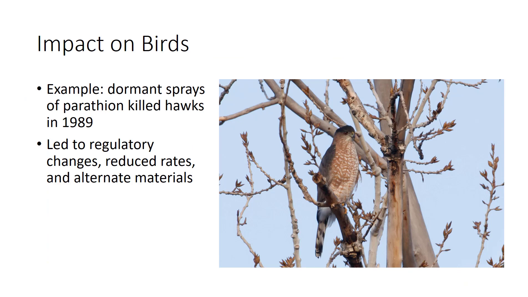Migrating birds and other vertebrates can be harmed by improper applications of granular pesticides. Drift from an application site can harm nearby wildlife, livestock, and sensitive plants. Residues remaining on crop plants may kill natural enemies, pollinators, birds, or other wildlife immigrating into the site after the application. It may be several years after a problem arises before cause and solution can be identified. For example, dormant sprays of organophosphate parathion were commonly applied in California orchards in the 1980s. Early reports from the Department of Fish and Game suggested adverse effects on raptors, and after several years of research, mortality of hawks was directly related to dormant applications of parathion in 1989. Hawks absorbed the pesticide through their feet when landing on treated trees. These findings led to regulatory changes, and use of reduced rates and alternate materials in the 1990s eliminated the problem.